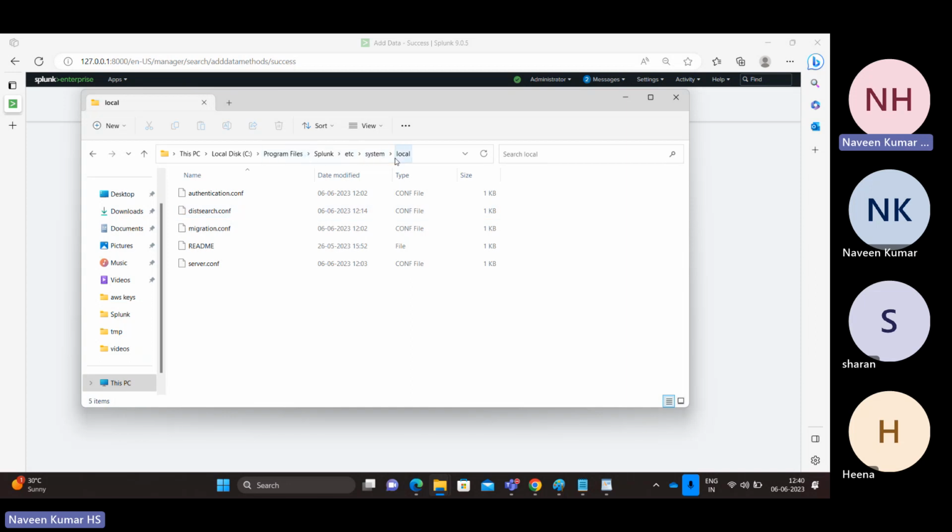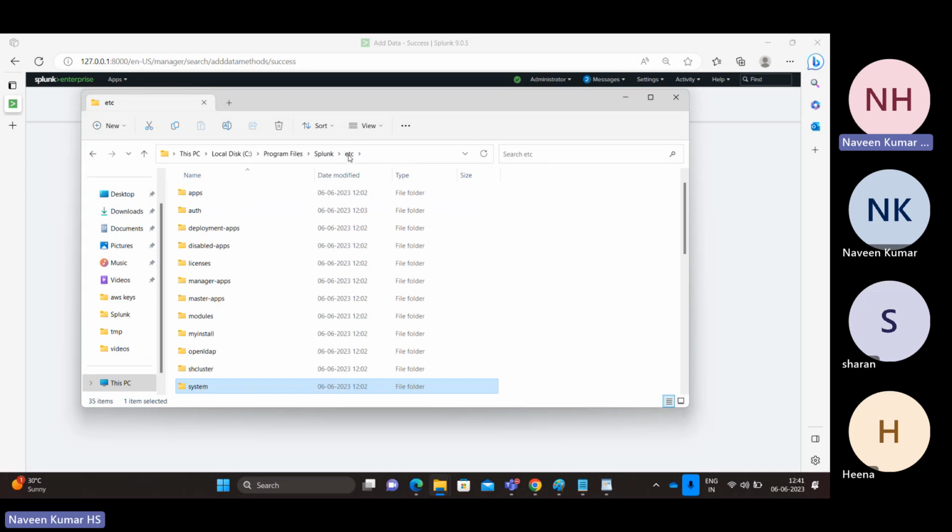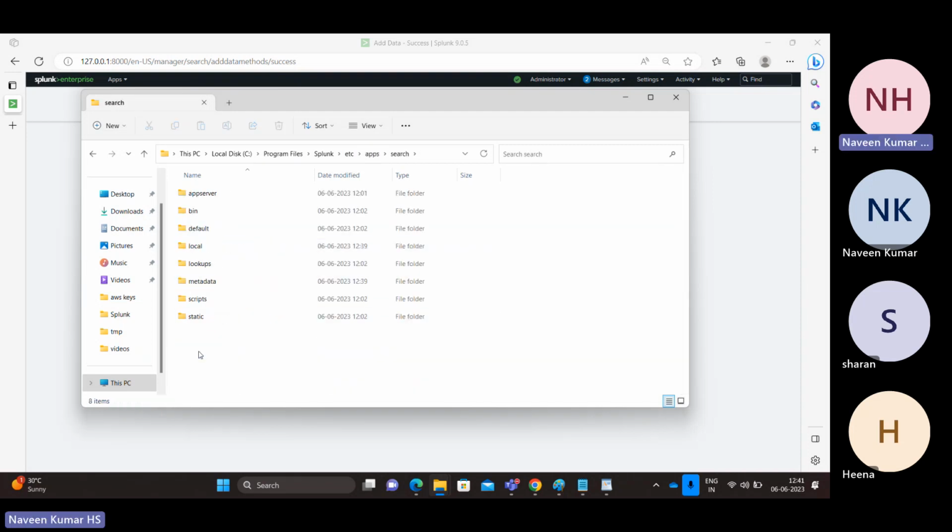But while defining a new source type, we did refer to an app called search. So definitely a props.conf will be created under etc apps under search, under local.